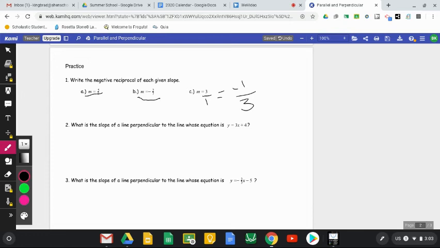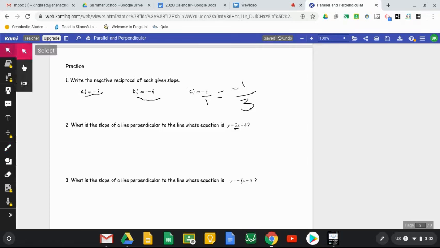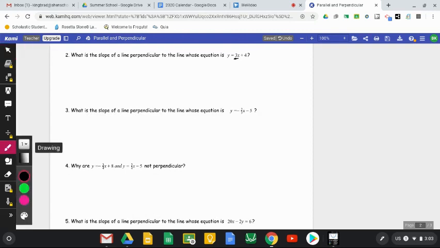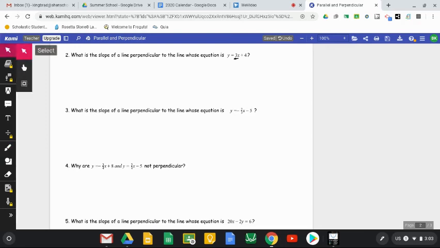What's the slope of a line perpendicular to this one? All right, so perpendicular means flip and negate. So I say, okay, here's my 3. So go ahead, tell me just the slope of that line. Next one. Same question. What's the slope of line perpendicular to the line whose equation is -2/3 x minus 5? So go ahead and do that one.